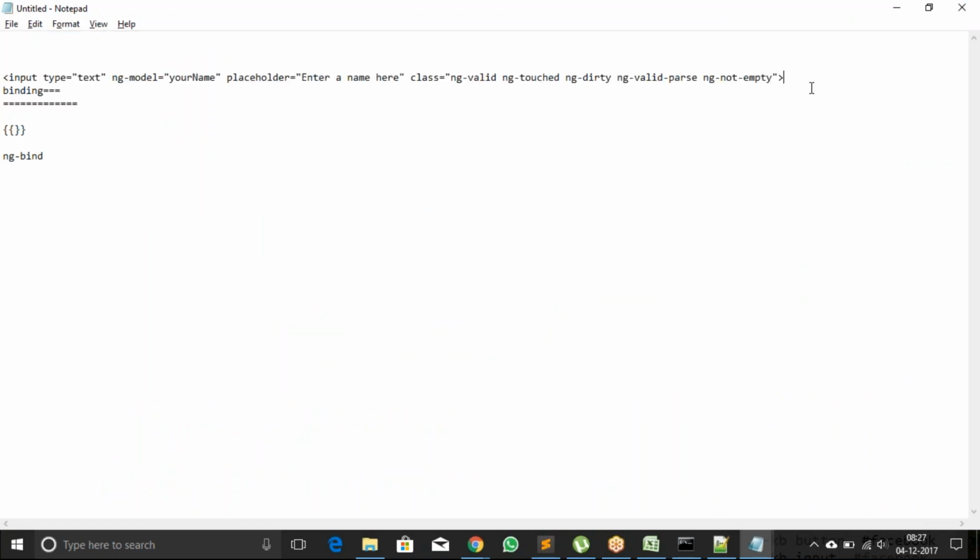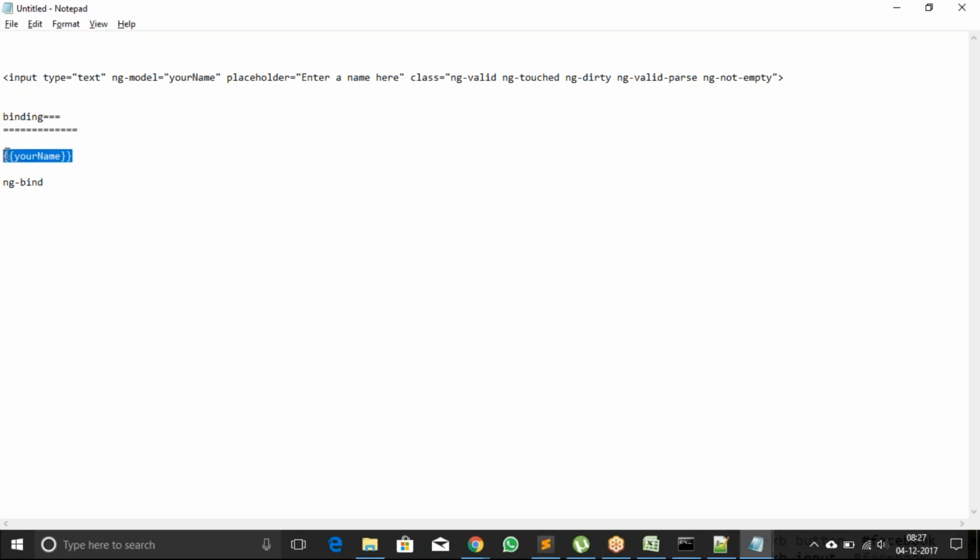Here I have some code. The input field is the input tag for the text field. Whatever data I'm entering here is displayed somewhere. To bind the data, they put the ng-model attribute value within the curly braces.